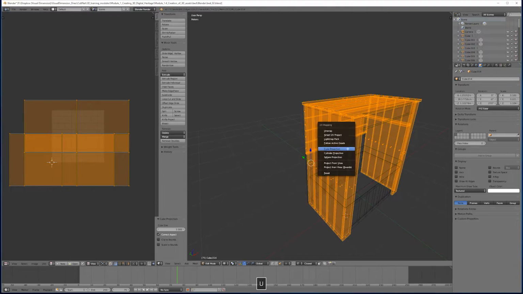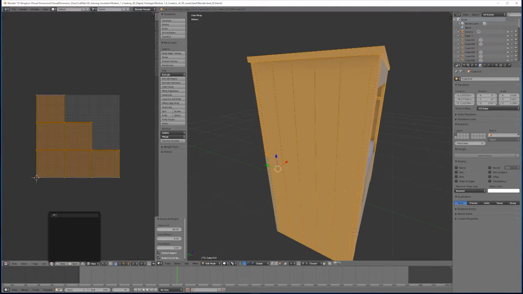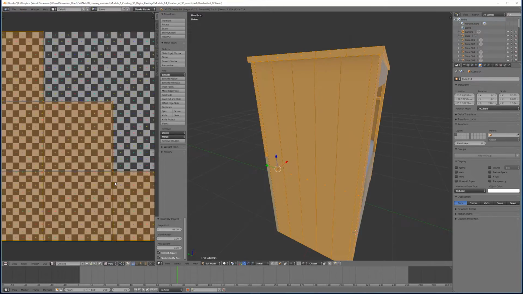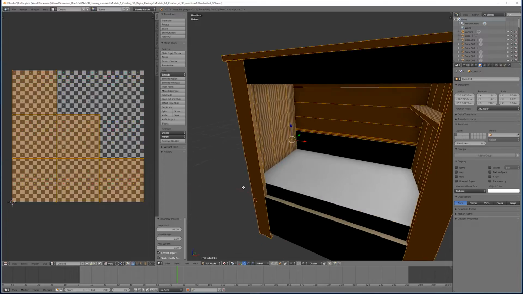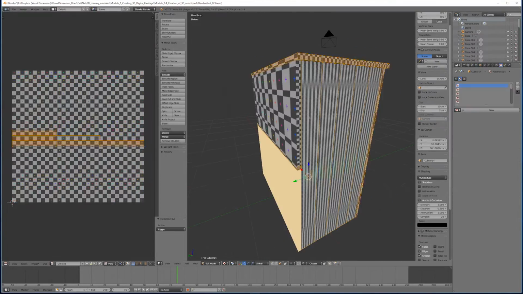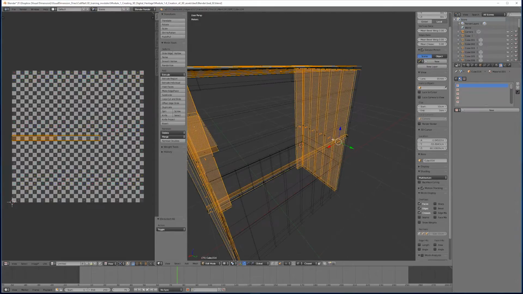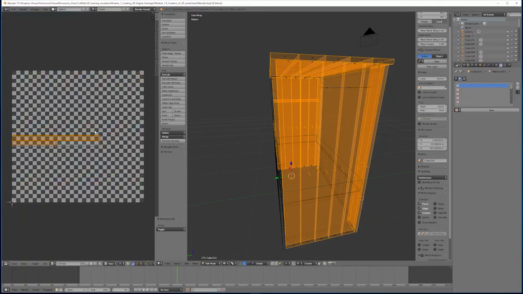So like you see here, if I put a UV unwrap on this, this is the result. So you really need to go through every single polygon and place them correctly. So what I did now is I just undo, and I will just UV map first one plank, and all the rest are instances here.